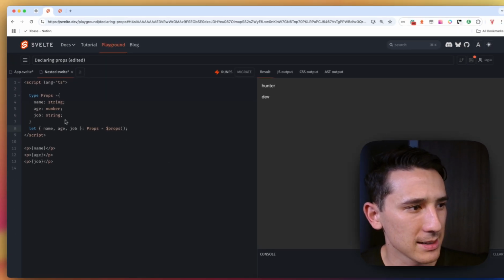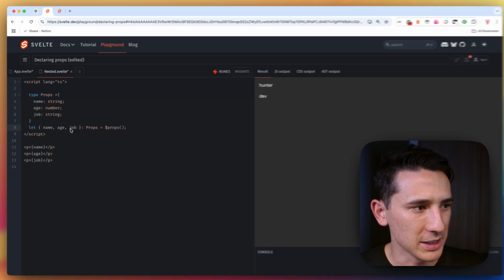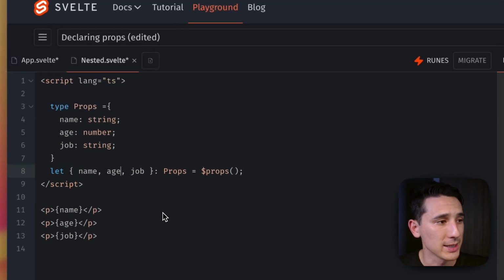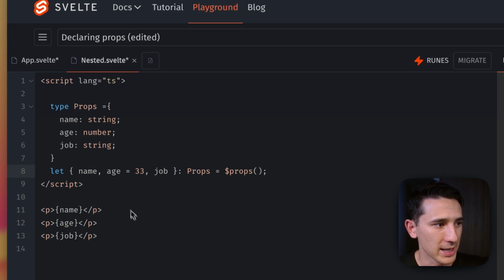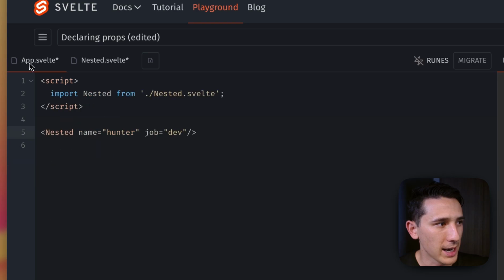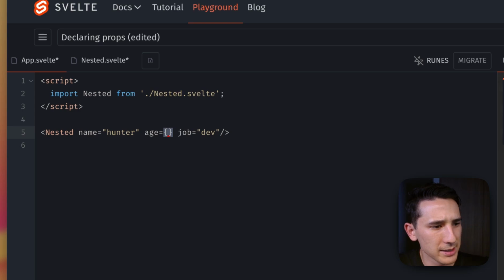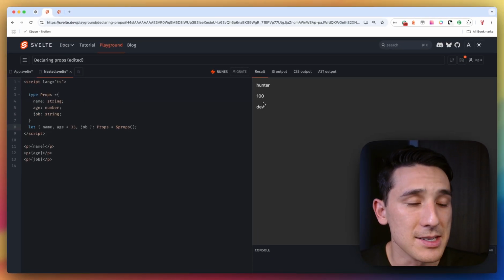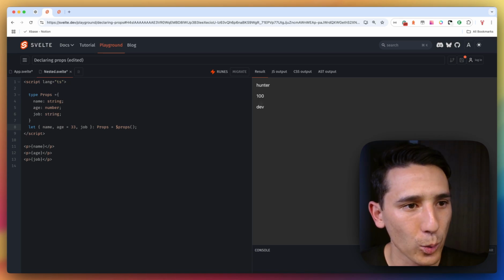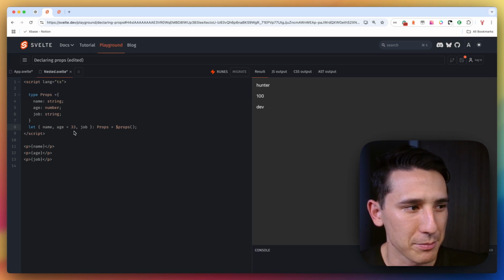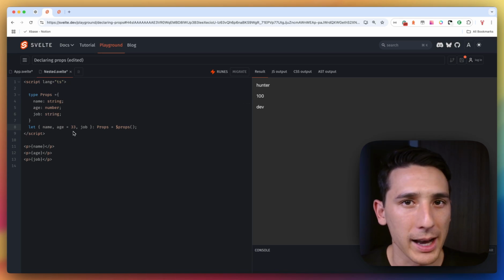Okay. And if I want to create some type of default value, it's just really simple. All I have to do is, and let's use the correct age here, just assign it a value like that. Now we can override this, of course. So if I just say age, and let's go with, I don't know, we'll say 100. Okay. And you're going to see that it is indeed using the value 100. And this is going to be like a default or fallback value.